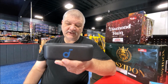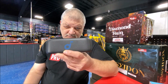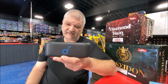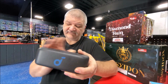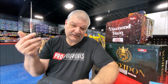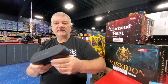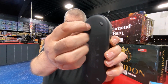Now, if you turn this on and there's no activity detected by the speaker, it'll shut off in 20 minutes to help preserve the battery. So you have an auto shut off after 20 minutes if nothing is being played through it. Like if you pause it, or your playlist just stops because you run all the way through it, in 20 minutes it's going to shut off. Okay? Now that's pretty much it about the specs. Oh, and there's like little rubber feet here on the bottom.